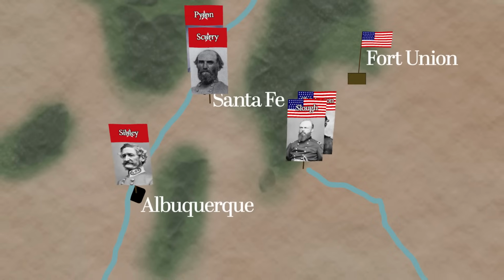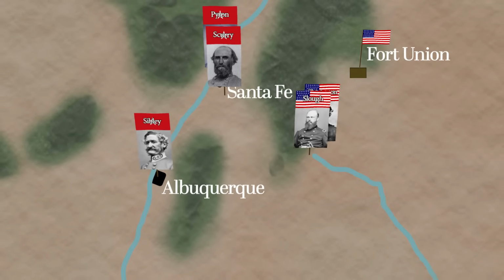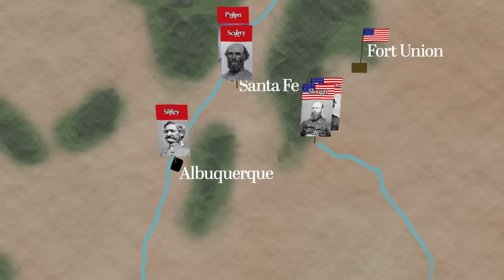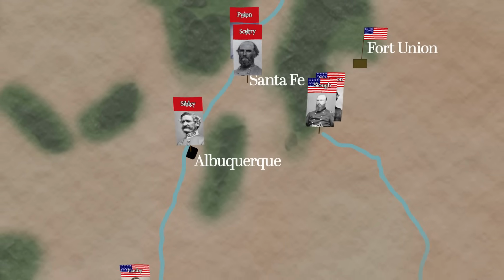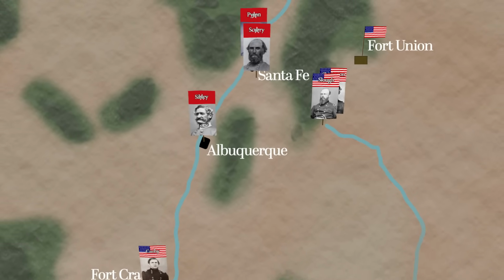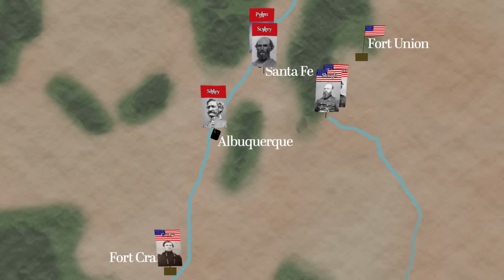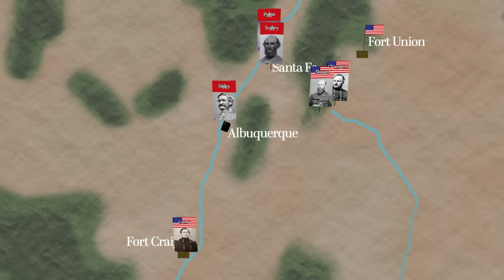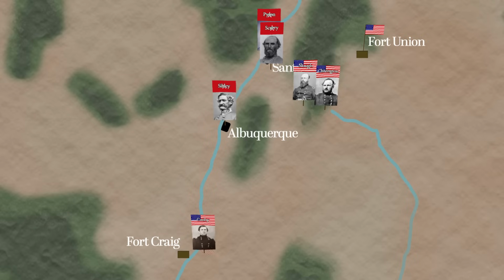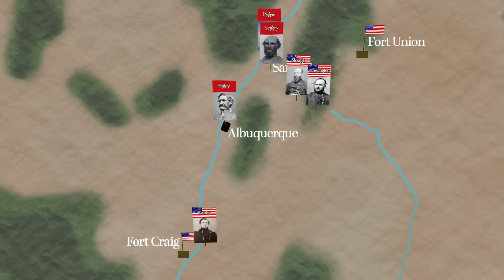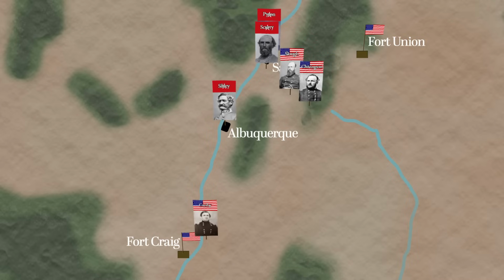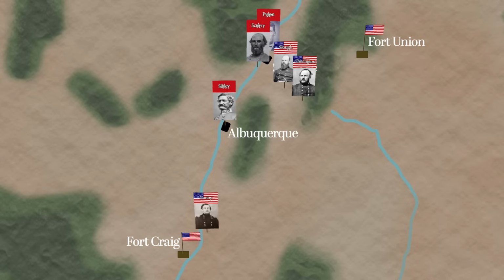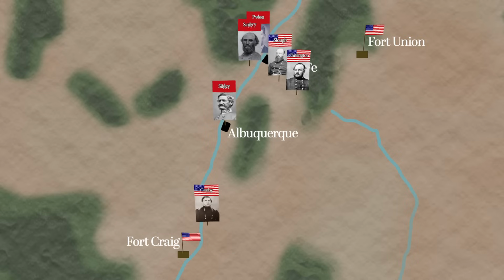By April of 1862, Sibley's New Mexico campaign was already taking a turn for the worse. Although they had won every major battle thus far, the strategic situation is dire for Sibley's Army of New Mexico. With Colonel Slough's force threatening him from the north and Colonel Canby's forces moving on his location from the south, he faced encirclement and destruction. The Confederates soon abandoned Santa Fe and eventually the New Mexico territory entirely.